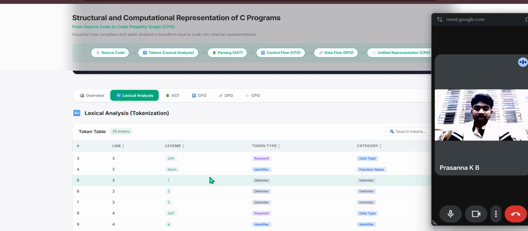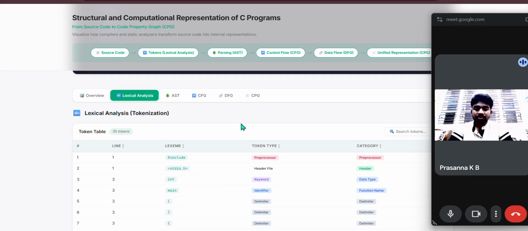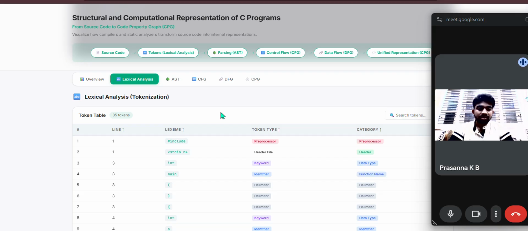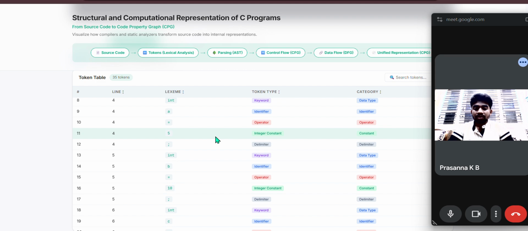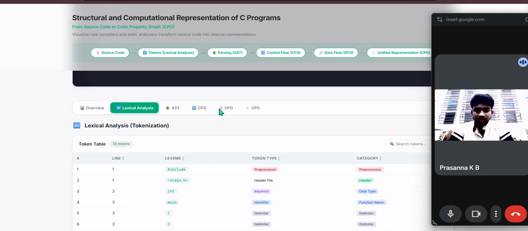The keywords, identifiers, operators, constants and symbols are recognized. Think of this stage as splitting a sentence into words.